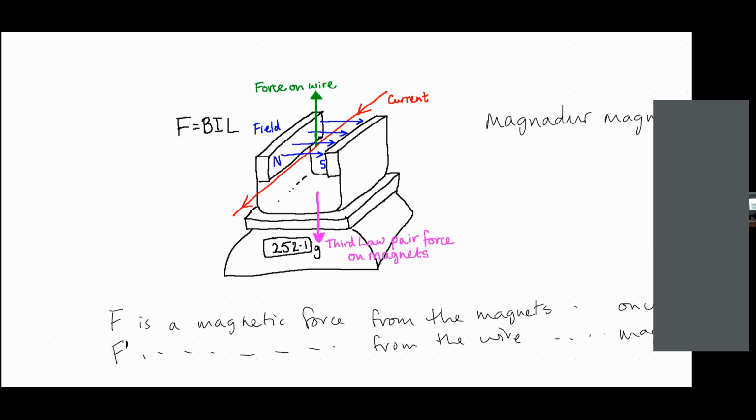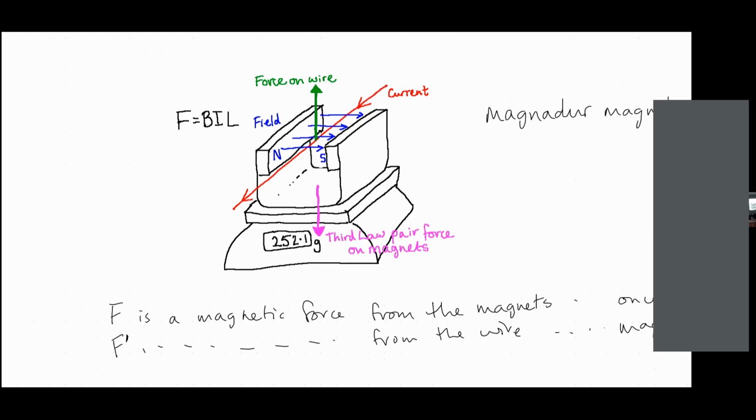So there's a downward force on the yoke on the magnets thing, and there's an upward force on the wire, and they're equal and opposite, and they are in a Newton's third law pair. The thing is, though, you see that there's an upward force on the wire, but a downward force on the magnets, which means that the mass apparently goes up, which is weird when you've got an upward force on the wire. Okay, and I want you to think how this works, because this flipping of things in 3 dimensions is difficult. Okay, it's very hard to get it right all the time, and nearly everybody makes mistakes. So that's Fleming's left-hand rule.